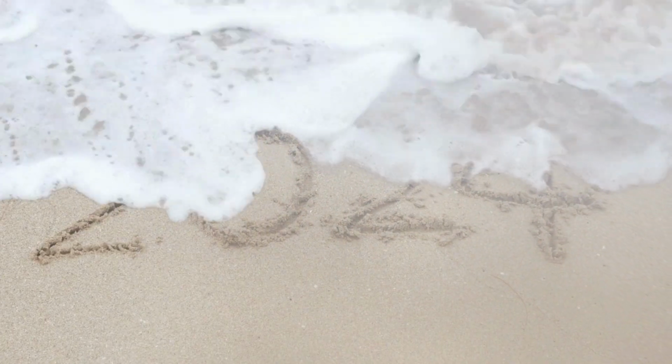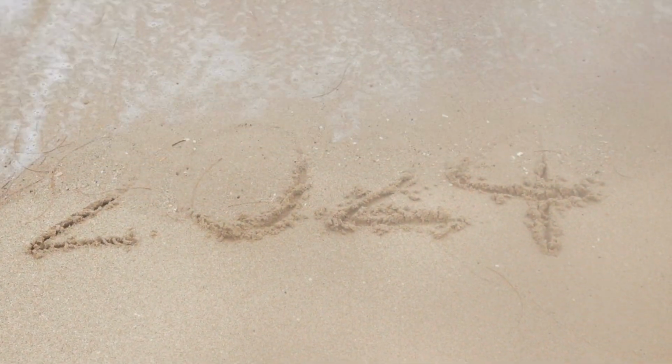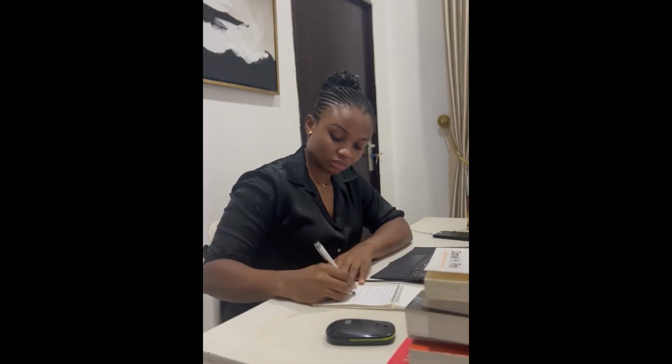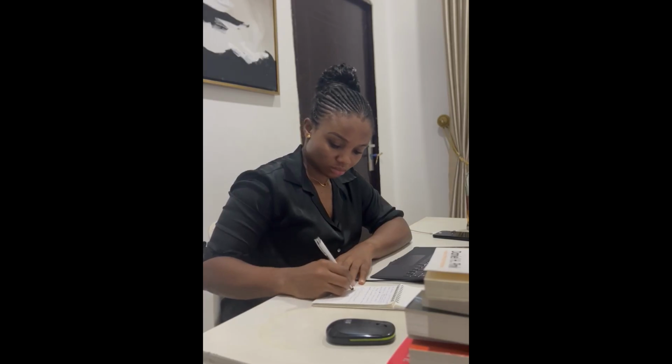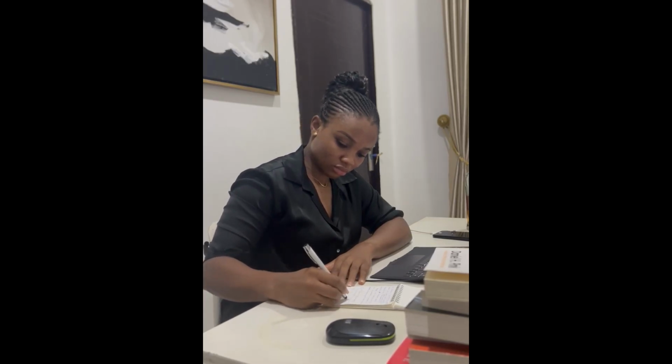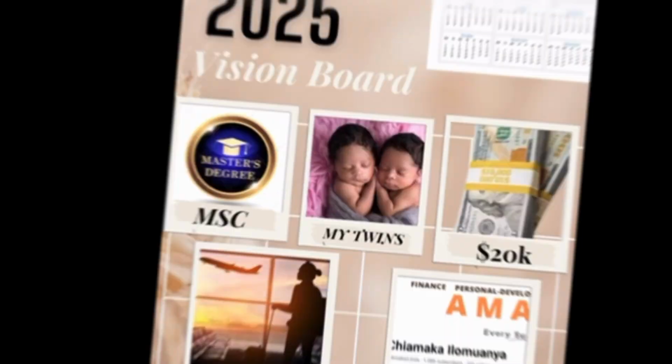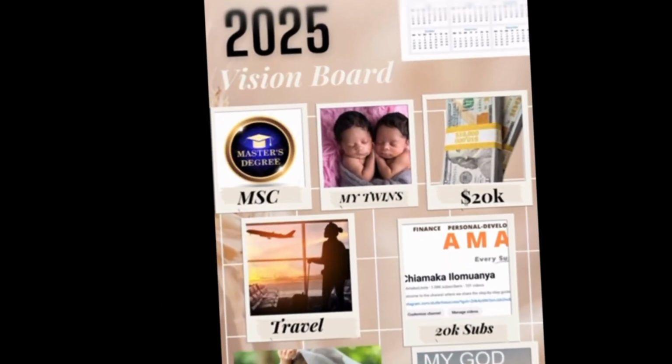As 2024 is drastically coming to an end, we need to start planning for how we want our 2025 to be. And in order for us to do that, we need to have a constant reminder of what we want to achieve. And in this video, I am going to show you how you can easily have all these goals right on your phone using a digital vision board.